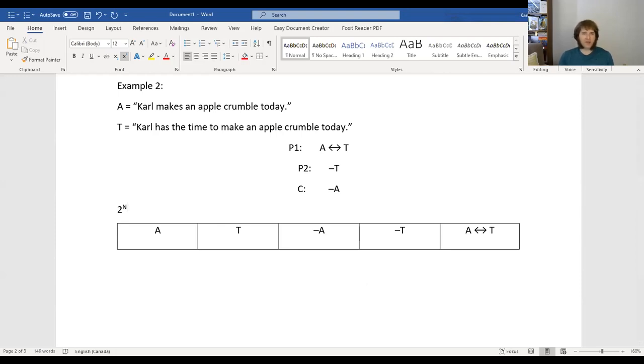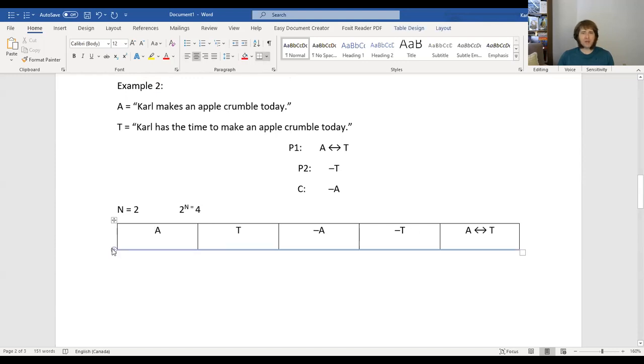Of course, now I'm all superscripted. So n equals 2 in this case. We've got 2 to the power of n. What's that going to equal? And n is equal to 2 here. All right, I'm just going to leave it like that. It's going to be 4 again, just like in our previous argument. We only need 4 rows, even though this time we have 5 columns instead of 3.